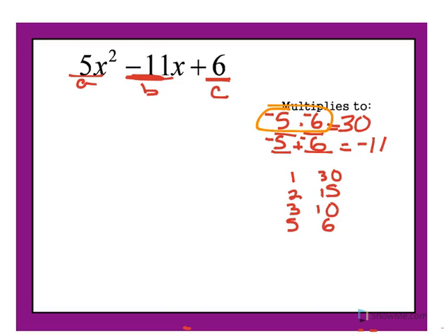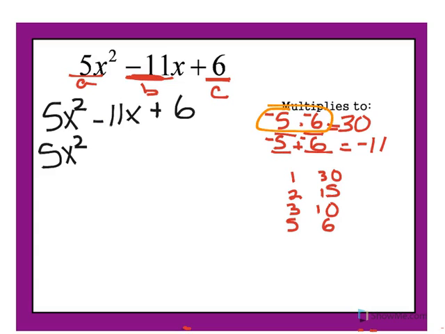So here's what we're going to do. I'm going to show you two ways. We're going to take this exact trinomial, 5x squared minus 11x plus 6. Instead of 11x, I'm going to rewrite it. I don't want to call it negative 11x. I'm going to use these two numbers I found. Instead of negative 11, I'm going to write it as negative 5x and negative 6x. That should make sense because negative 5 and negative 6 does equal negative 11. It's just breaking it into two separate terms. Now don't forget this plus 6 on the end.